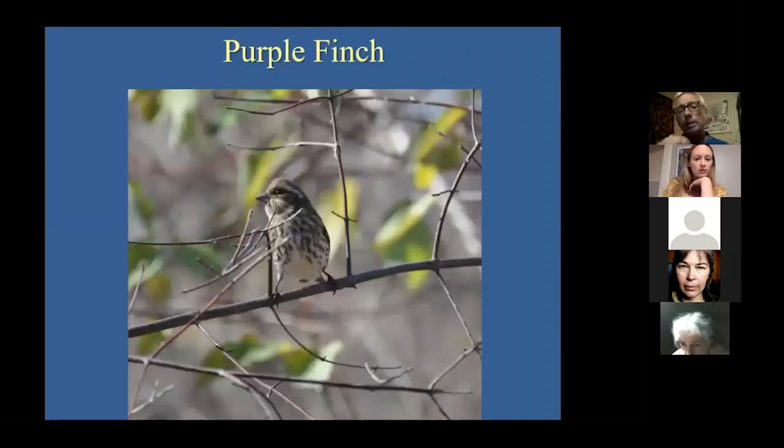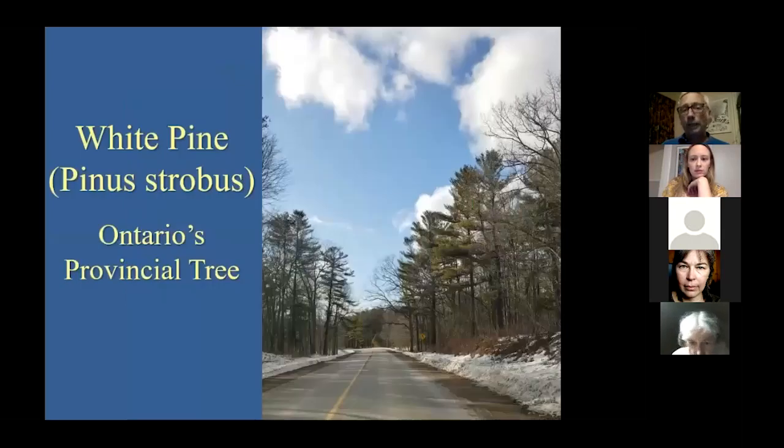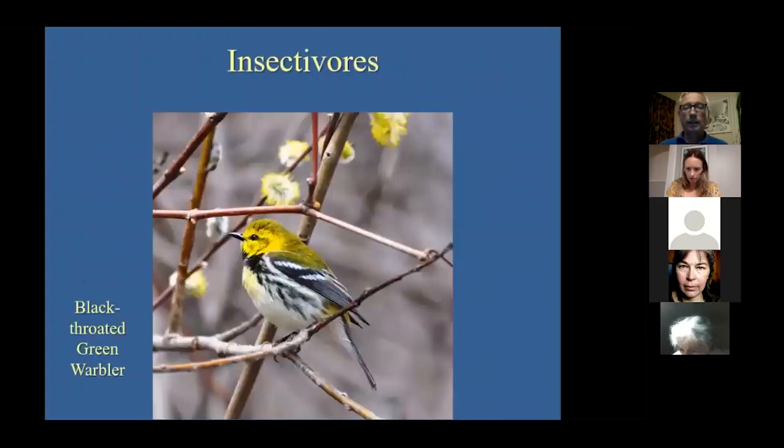And when you look at the bill, you can see how specialized it is in order to really take advantage of pine cones and pulling out. There are other much more sophisticated evolutionary adaptations. Just Google crossbills and you'll be amazed to see these curved, crossed bills that can twist out some of the seeds from pines. And again, our native white pine, a very large tree, is not going to be suitable for a lot of smaller backyards, but the cone crop on these white pines is really helpful to a lot of birds.